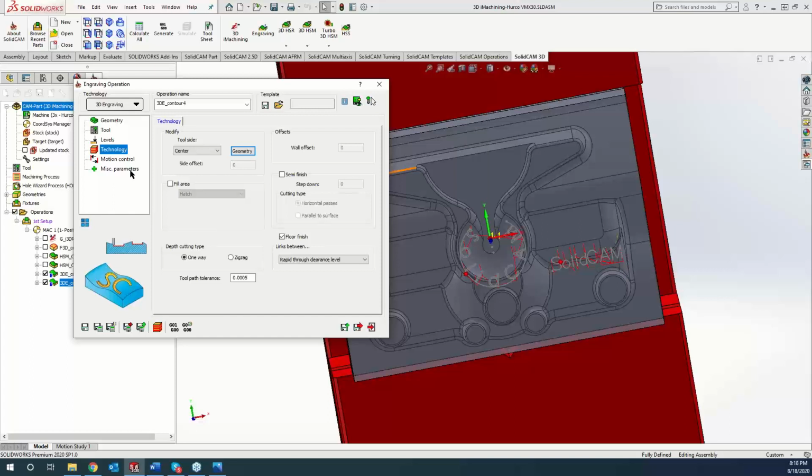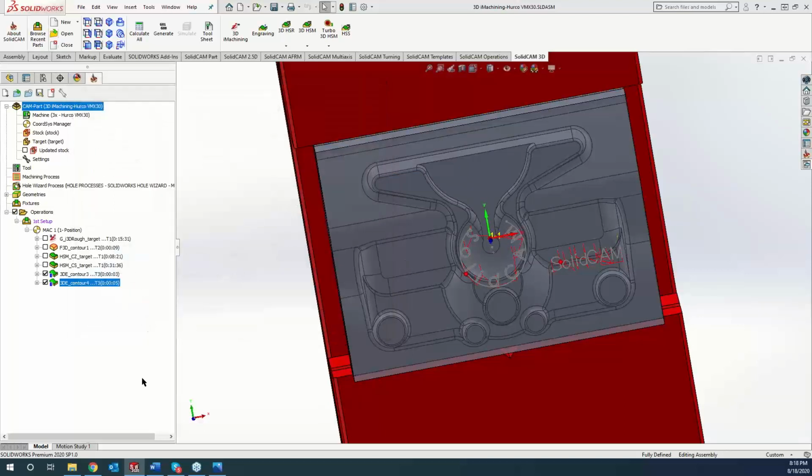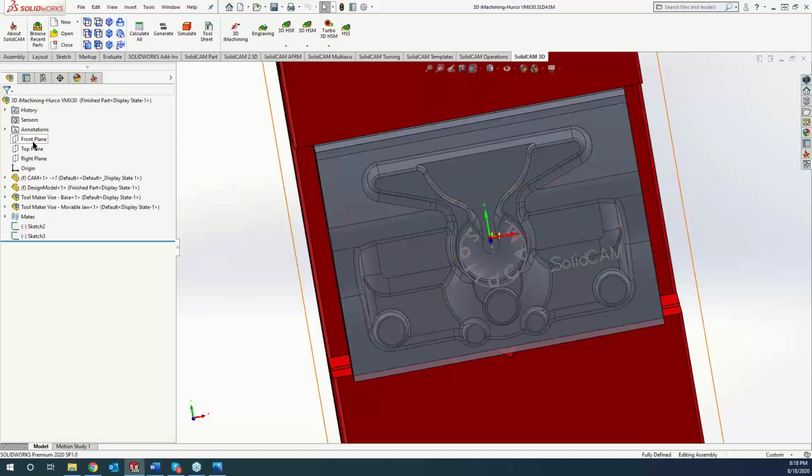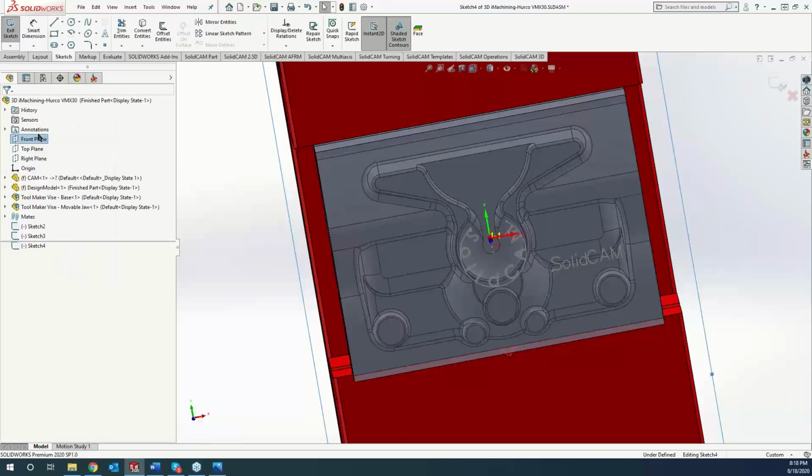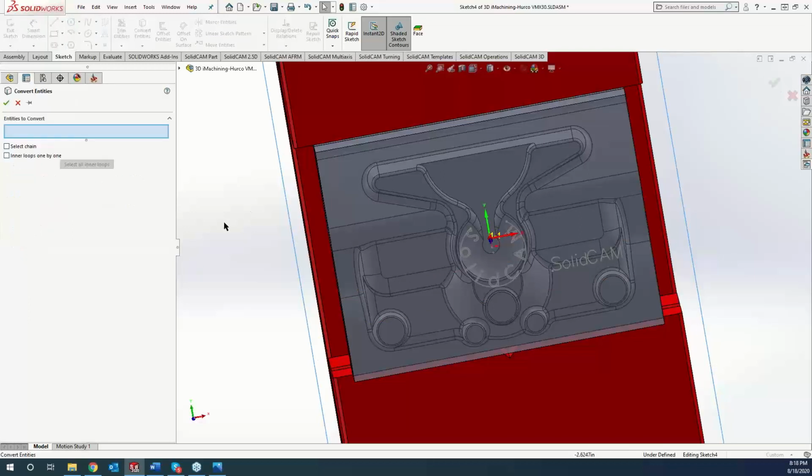So the question just came in from Greg is, can it do serial numbers? And absolutely. Now, there's two different ways, because this has been asked in the past, of doing serial numbers. We'll just do this. Let's do a serial number here. And like I said, we'll come over here, do a sketch. And I'll do a convert entities, and maybe I'll just throw a serial number on this edge right there.